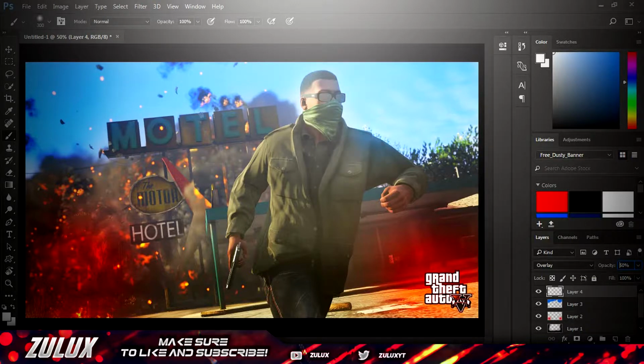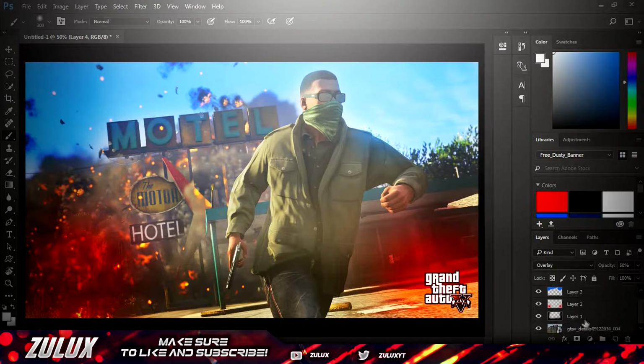But maybe we'll want to just go over his body. I am on the overlay layer, so that's why it does not look good. But now it kind of brightened him up. Then maybe we want to brighten up the motel. Just go over the motel, and that looks pretty good, brightened.